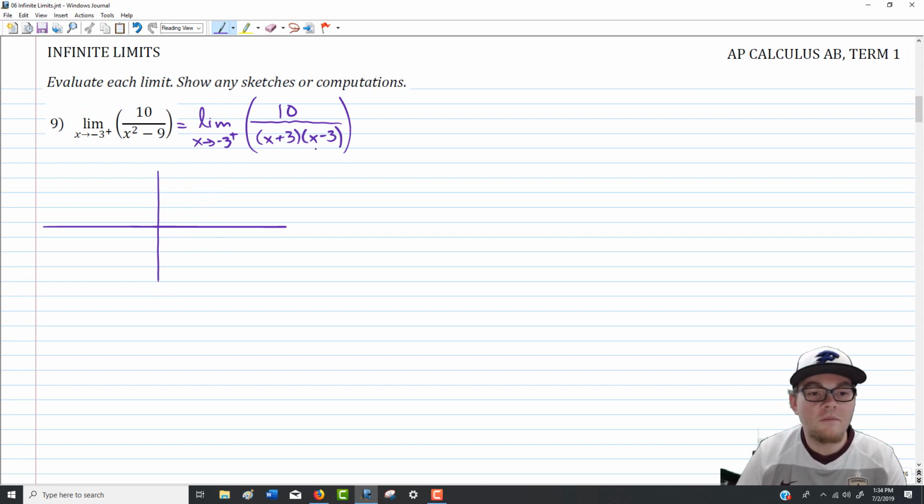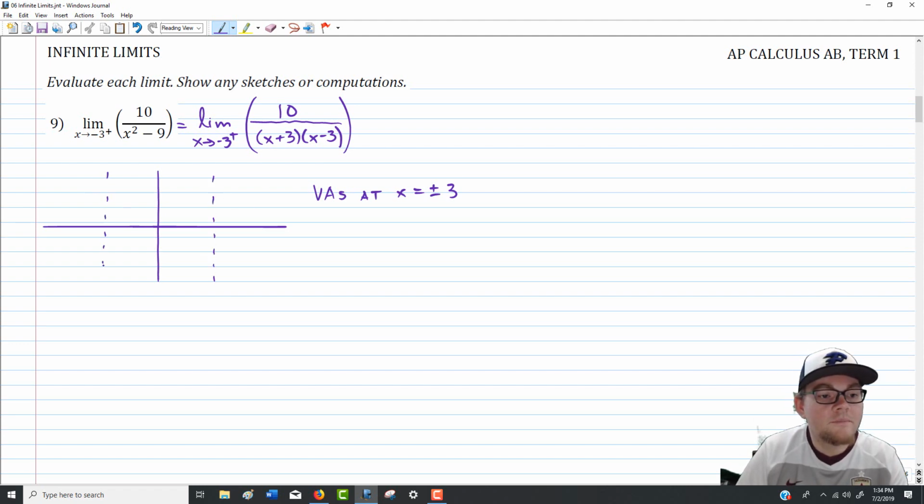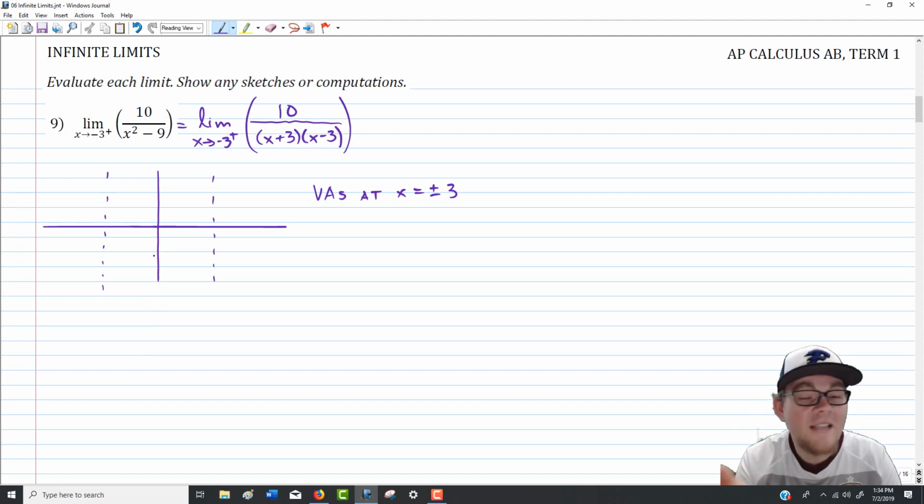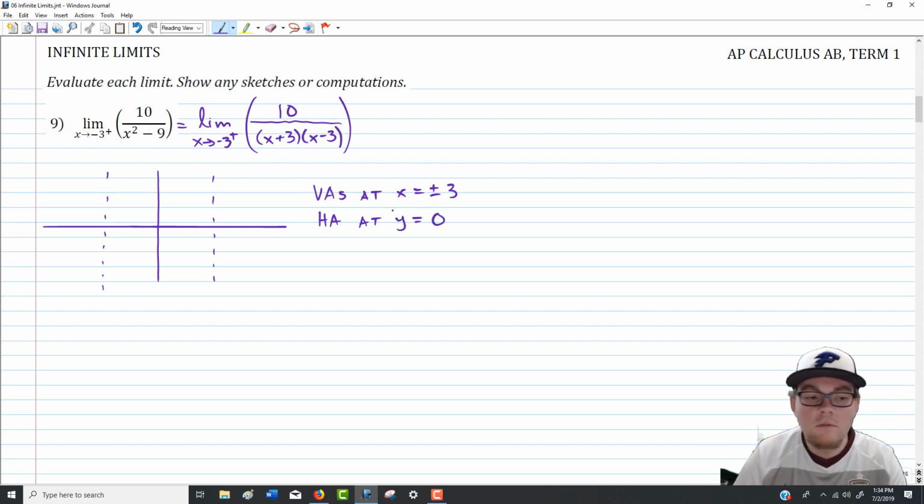So we want to sketch this function. What I notice is that this function has vertical asymptotes at x equals plus or minus 3. So there are 2. I'll graph 1 right there. And now I need to describe the rest of the behavior. There's a couple things in here that make this tough. First, we haven't talked about limits at infinity yet, but I'm hoping you can recognize that since the degree of the denominator is higher than the degree of the numerator, we're going to have a horizontal asymptote of y equals 0.